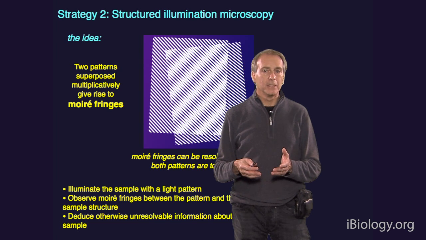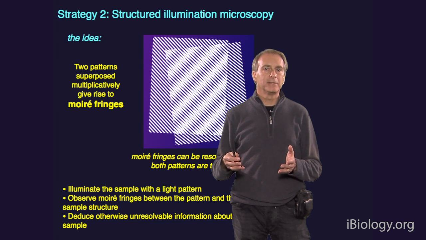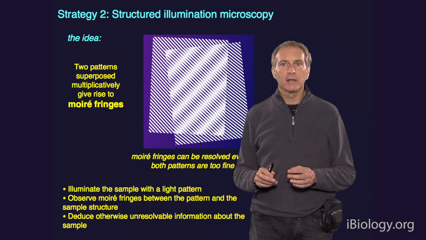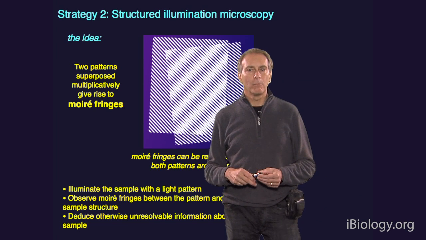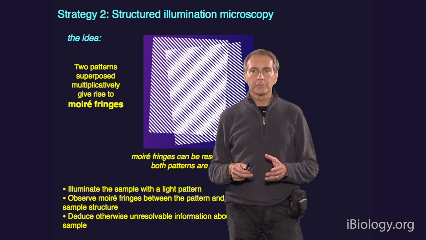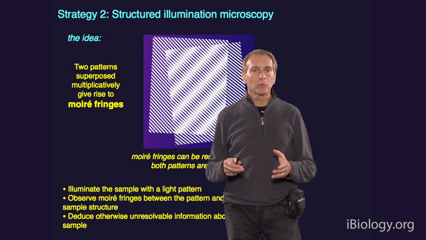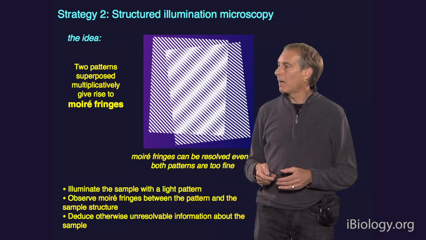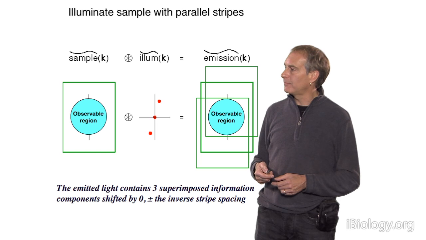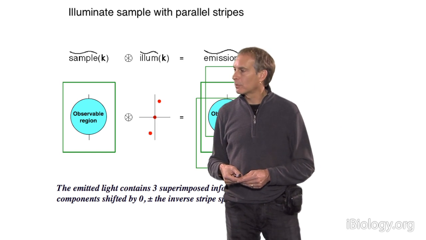Now, when you look at the image, it looks like you've made a crummy image that has all kinds of patterning on it. But there's information in there from beyond what would fit through the objective lens. And so this methodology requires computers to reconstruct the image and extract all the information that's present and unscramble it so that we can actually make sense of it. And so I want to briefly describe that in a little more detail.